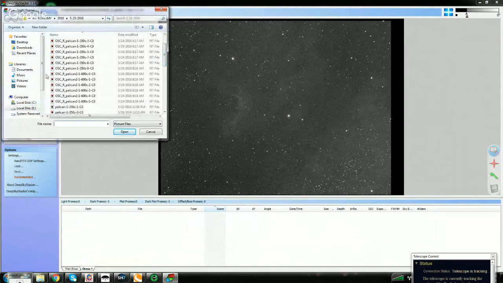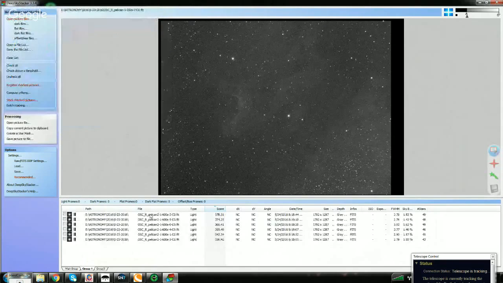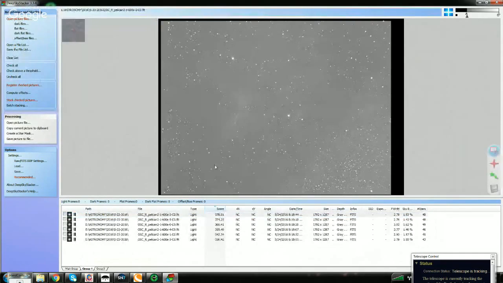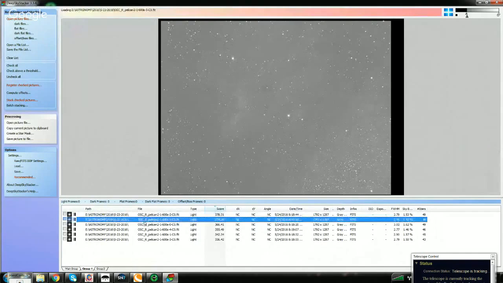I go to the 10-minute ones, and I put them in a different group. So you can see that these ones are here. So these ones are the 10 minutes. So you can see it's a lot brighter because it goes from 6 minutes to 10 minutes. So it's going to be a lot more data.